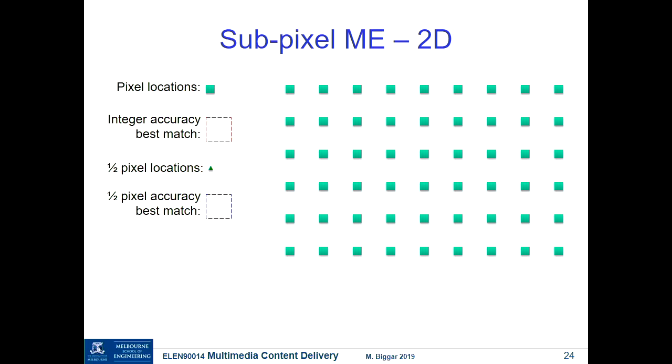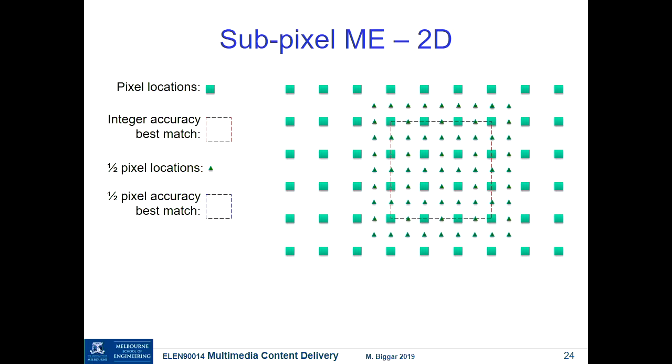So, what does sub-pixel motion estimation mean in 2D with an actual image? Well, these are our integer pixel locations, if you like. They're the actual pixel locations. We would go through a conventional motion estimation search, and we might find that of the integer pixel locations, this is the best match that we get. But at that point, we don't necessarily stop. We say, well, okay, we'll do a simple interpolation, estimate what the half pixel locations were, and do another stage of searching just nearby. And we might find that there's actually a better prediction if we use that set of data.